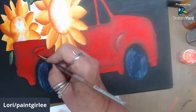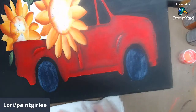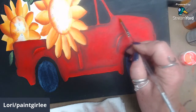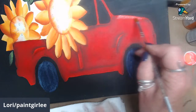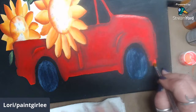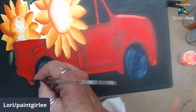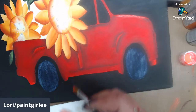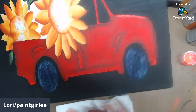Got too much water on my brush there. And I'm going to drag some of that like across the top here. The hood of the truck. There's a little spot down here that I want highlighted, so I'm just going to come in here and give that a little hit. Down here, there's a little spot. Wherever you want it to be brighter. And then of course you can go back and add others.